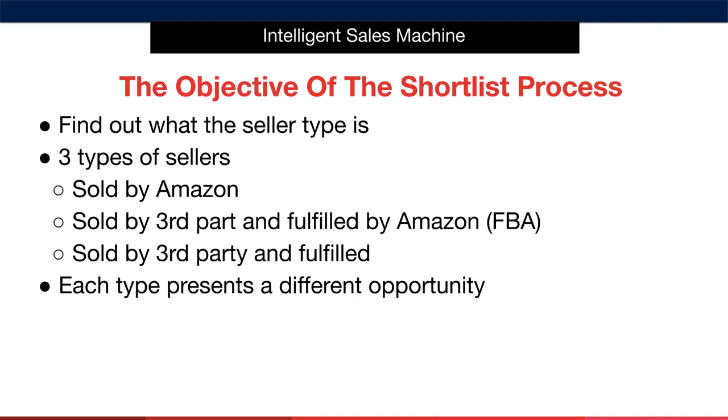If they're not using FBA in their business, then the customers who are buying from them can't get expedited shipping times and the other benefits that come as part of their prime membership with Amazon. The reality is that using FBA will increase your sales on the platform by at least 30%, if not more. By not using this, these sellers are at a distinct disadvantage compared to sellers like us who leverage this incredible service and get access to those prime customers. If we see a listing that's fulfilled and sold by a third-party seller, then immediately we know we have an advantage.